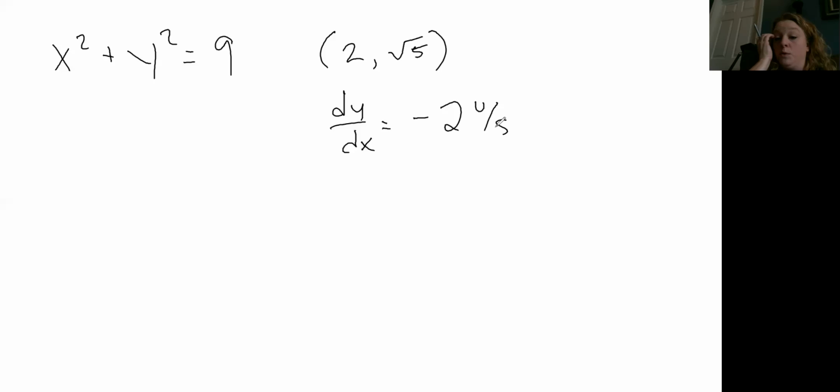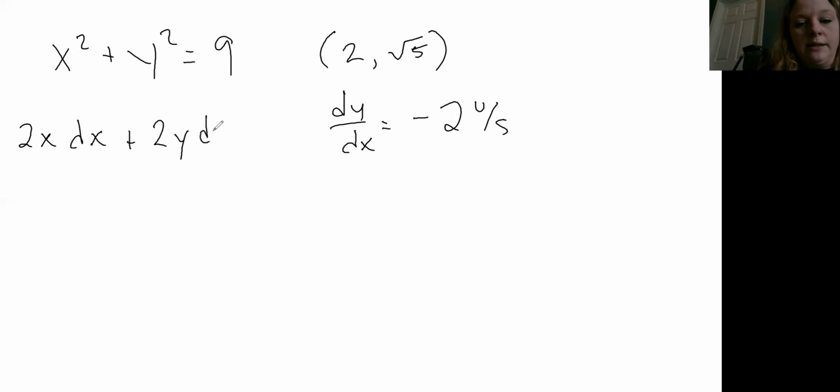So the first thing we want to do is the derivative. To do the derivative, you have to use, what's the word I'm looking for? Implicit differentiation. That's where you include the dy and the dx. So we'll do 2x dx plus 2y dy is equal to 0. And then we're solving for, find the rate at which the x coordinate is changing. So we want to know dx/dt.